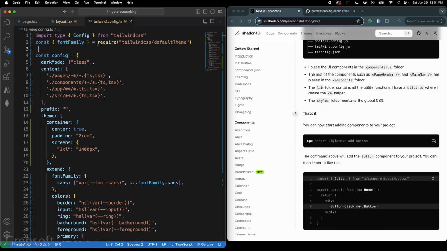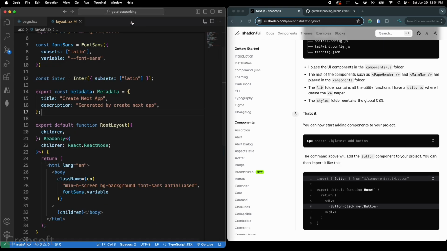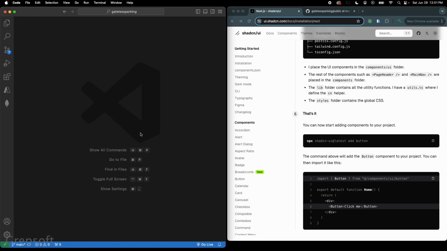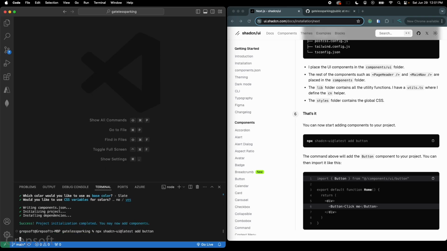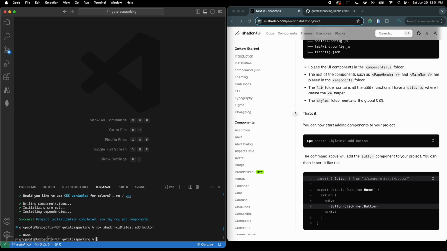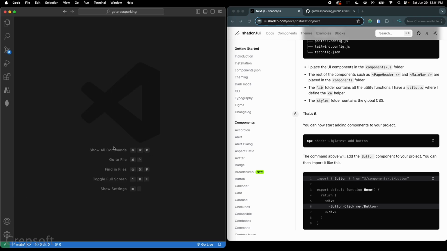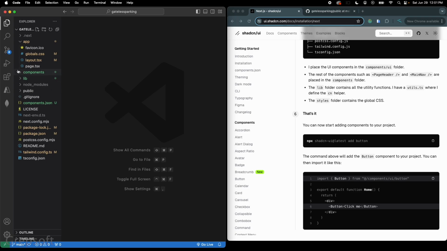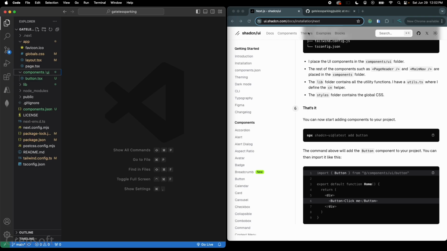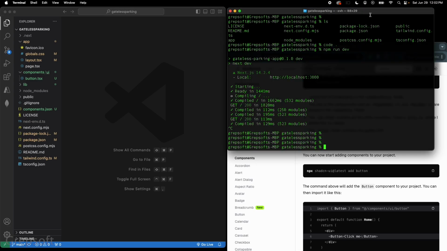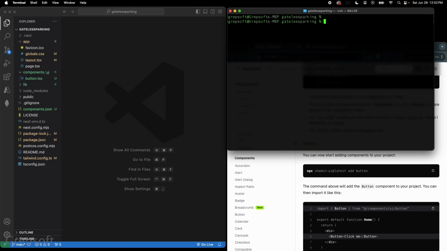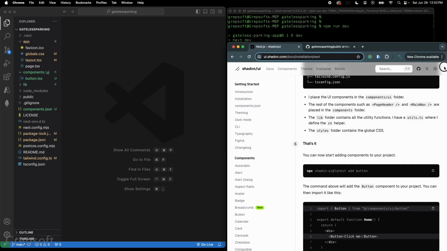All right, so let's go ahead and add a button, because that's the first thing you do. I'm gonna close that, and let's add a button. So if you've already done these things with ShardCN, then you can skip all that, but just in case somebody wants to know this, we're doing it for them. All right, so if I come here to components, UI, button, we have the same structure. So why don't we go ahead and fire this up. I'm gonna bring in my terminal, let's clear this, and we're gonna do npm run dev. Cool, so that's our dev server running.